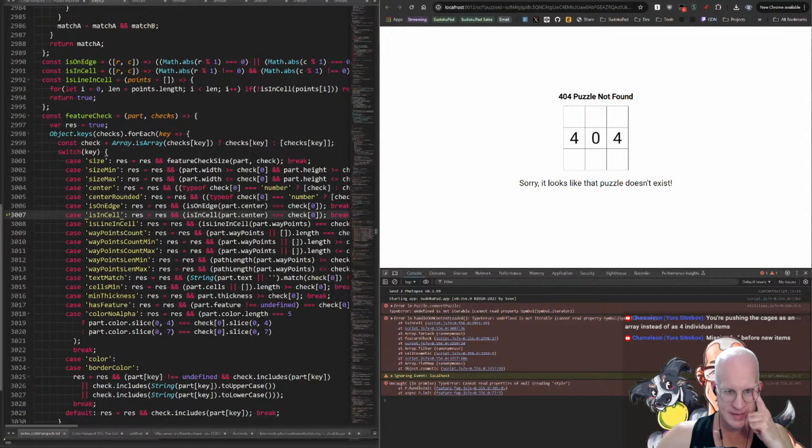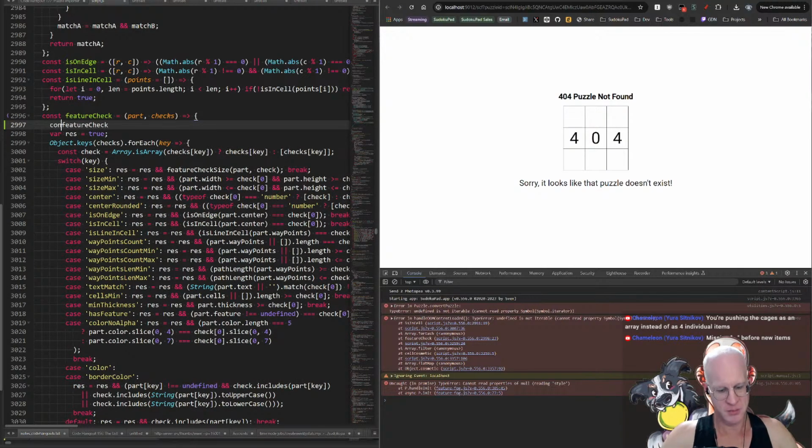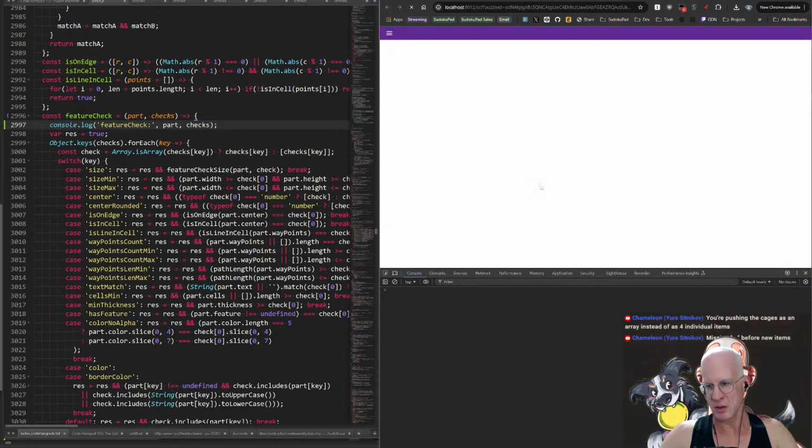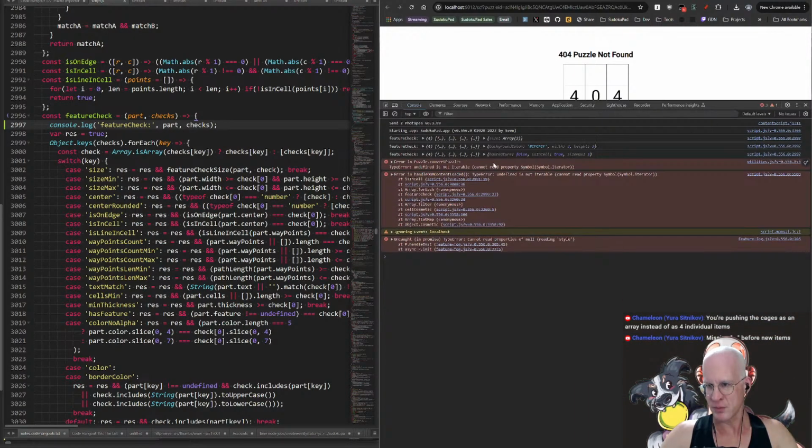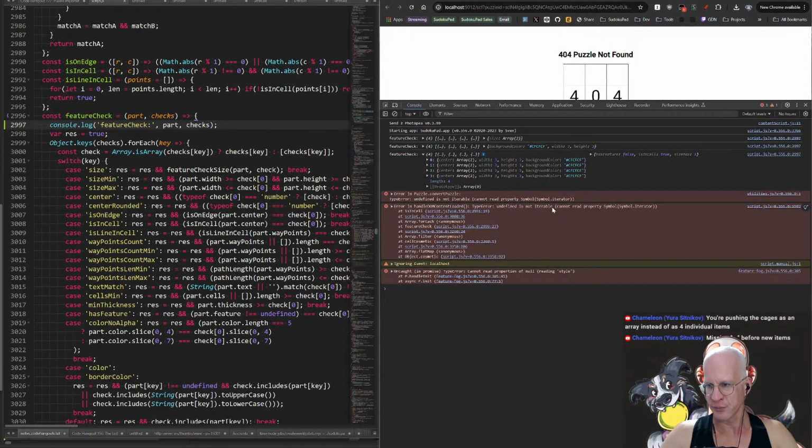So why does it say undefined is not iterable? Feature check. So this might be super spammy, but it might blow up just when we need to know why it's blowing up.